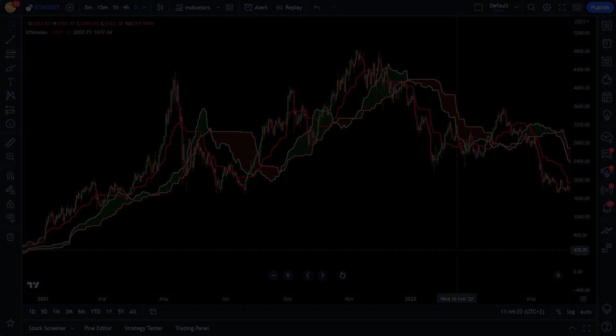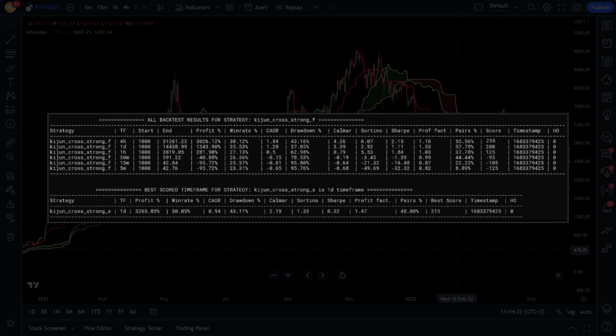The first thing that is interesting to see here is the time frame. Until now the 1-day time frame was always having the highest scores, but this time the 4-hour seems to have the best cards. And then the amount of profits that this time frame has is quite comparable with a lot of the other variants of the Kijun crossover strategy. All these profits hover between 1800 and 3800%, and this one is somewhat in the center. The win percentage and drawdown are also similar to what we have seen before.